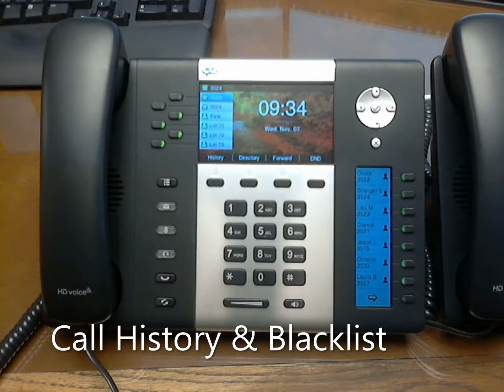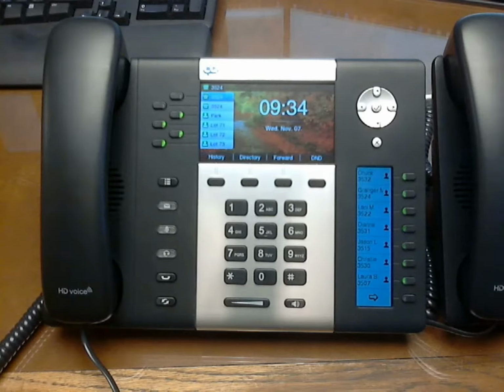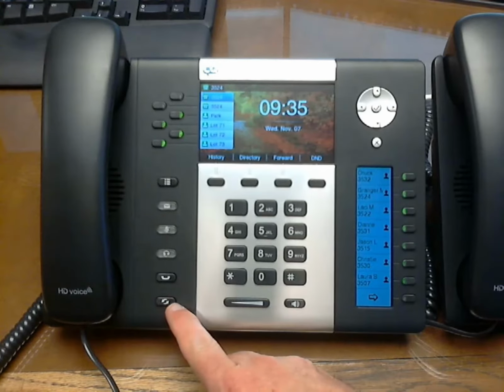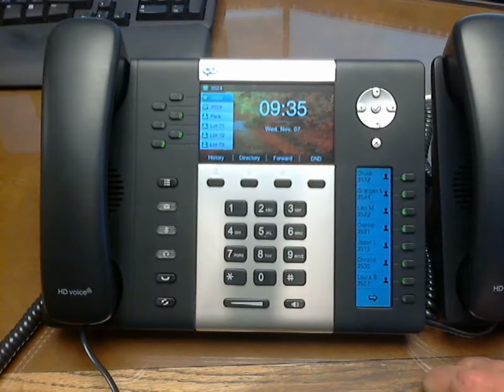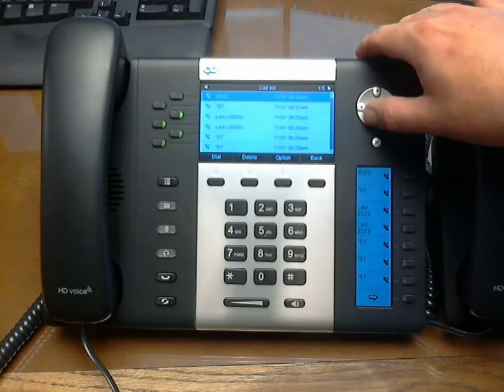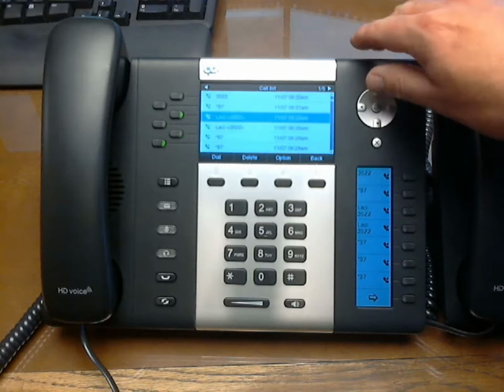We're going to look at how to manage recent calls. If you just need to redial the most recent number, you can hit the dedicated redial key. But if the most recent number was voicemail, you just go back to voicemail. Sometimes you'll want to use the history feature, where you hit history on the soft buttons, and then you can scroll through a list of recent calls to find the one of interest.